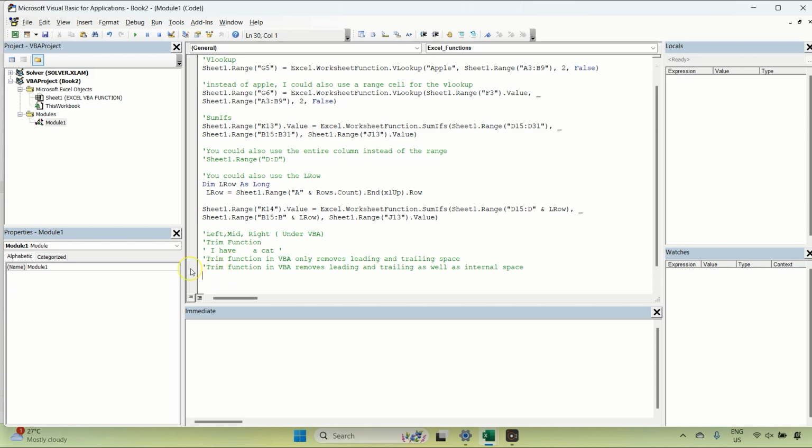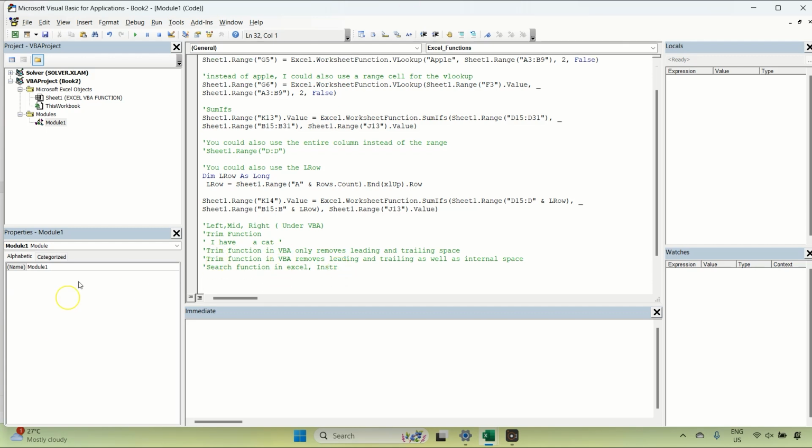Okay? And then you also have the search function in Excel, which can be accessed on VBA using the INSTR. As I've told you, while you have most of the functions on Excel available on VBA, there are instances where you cannot find the function on VBA. And one such function is the search function, right? So instead of search, you have to use the INSTR. The INSTR is the equivalent of search in VBA.